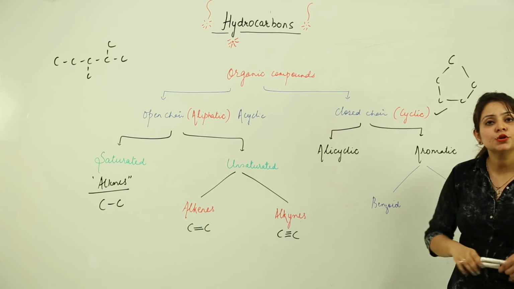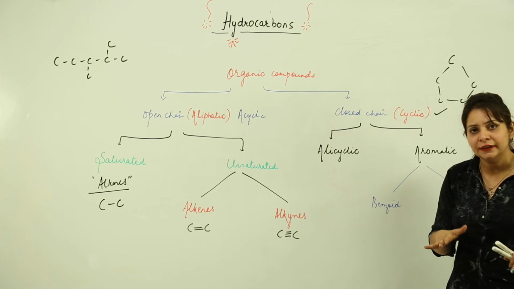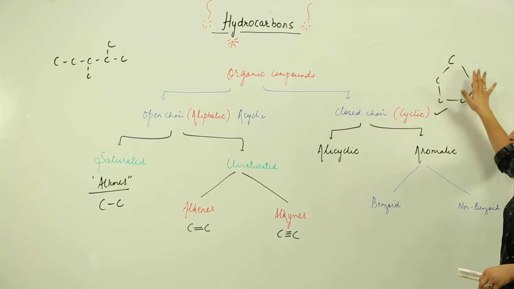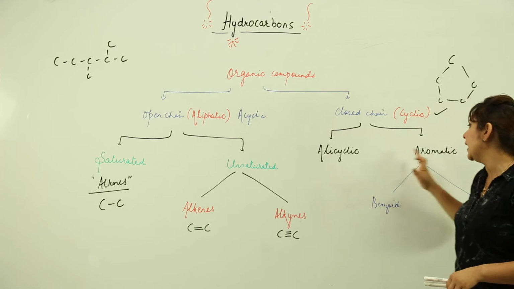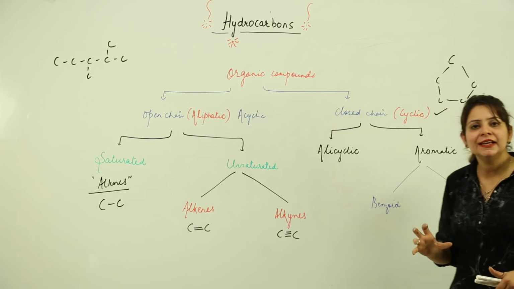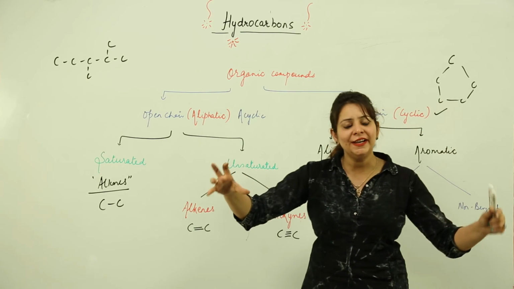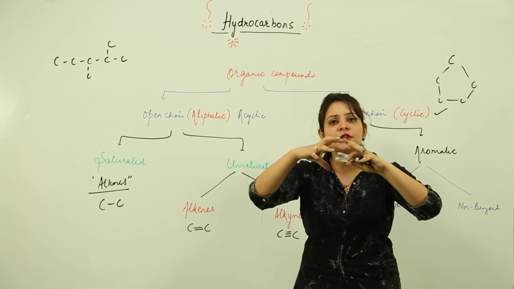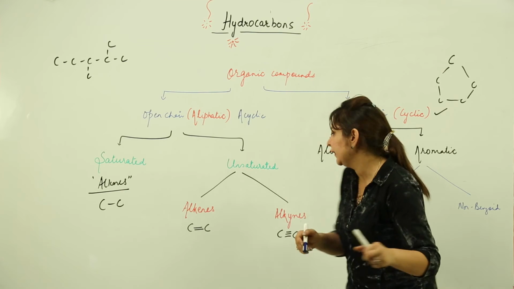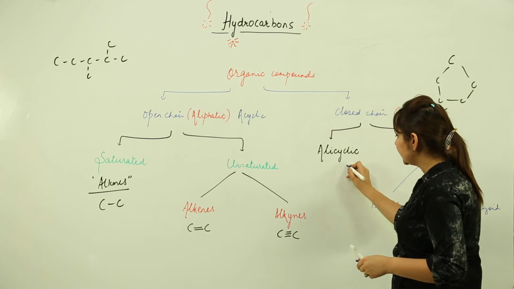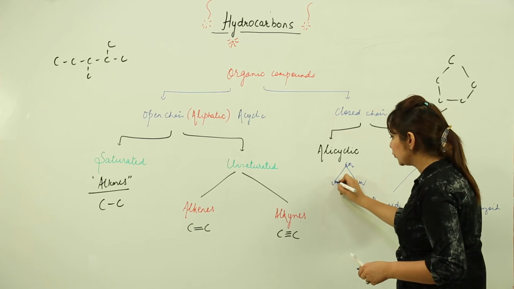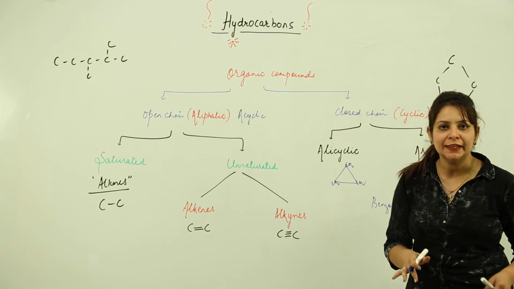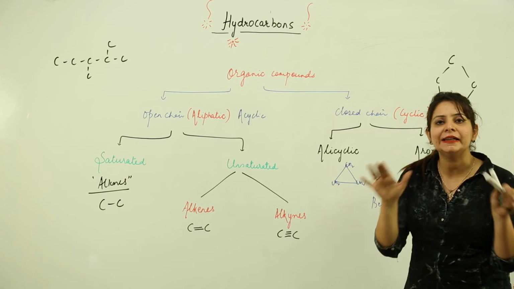Cyclic, as I told you, has a ring-like structure, right. We divide it into two types, the alicyclic and the aromatic. Alicyclic is that in which the carbons of a straight chain are just connected to each other in order to form a ring. Like I will show you. Suppose I have this, in which each corner represents a CH2. So this is an alicyclic compound, that is, a cyclic ring.